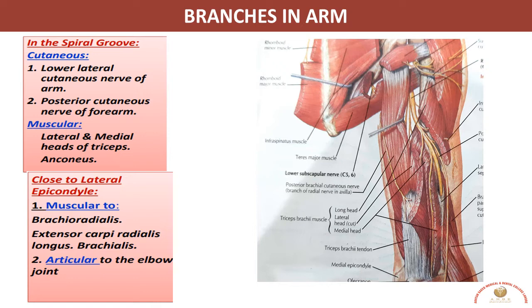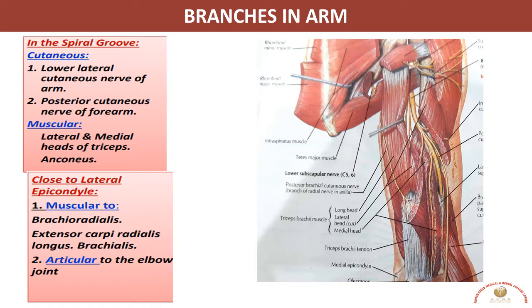This posterior cutaneous nerve of the forearm is very important, and it arises from the radial nerve in the posterior compartment of the arm, and it runs along the radial groove of the humerus, and it reaches the subcutaneous tissue. It reaches the forearm independent of the radial nerve, descending in the subcutaneous tissue of the posterior aspect of the forearm to the wrist, and it supplies the skin of the wrist. Okay, so this was the posterior cutaneous nerve of the forearm, which gives cutaneous supply to the arm and the forearm. It basically moves towards the forearm.